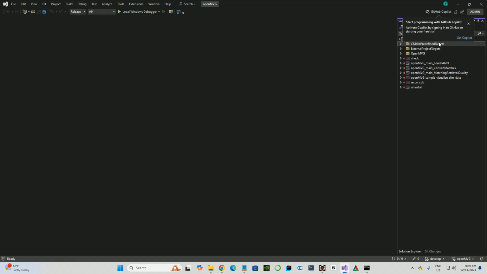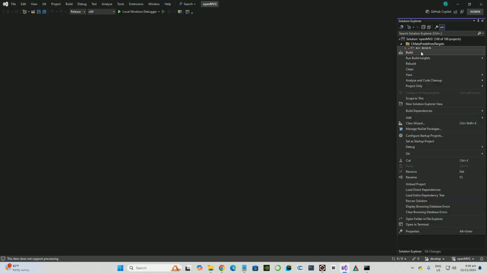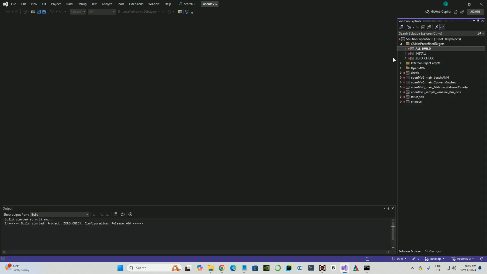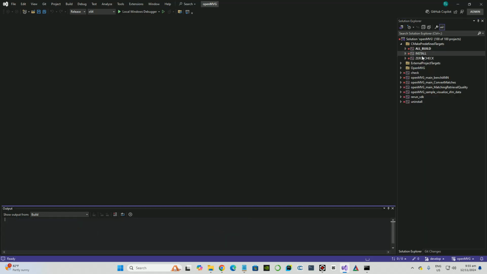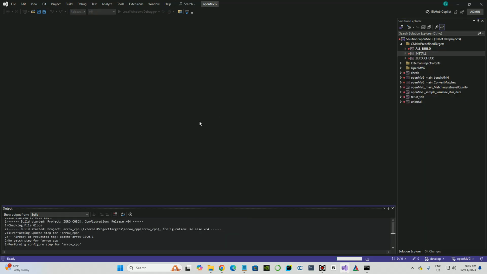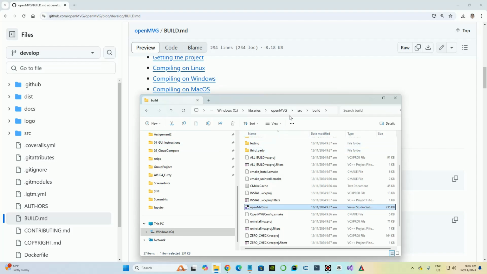Okay, next, under the CMake predefined targets, we open up that folder. First thing, there's this ALL_BUILD, right click and press build. So the next one, after that is done, you're going to right click on INSTALL and build. This should be relatively faster. So we can sort of verify where we install.